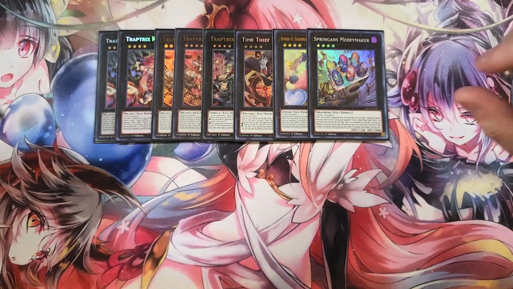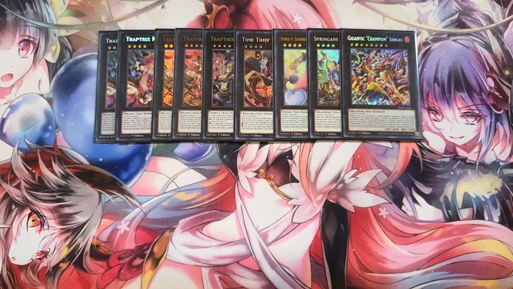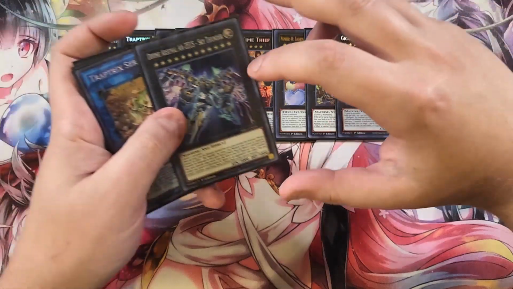We then play a single copy of Gigantic Champion Sargus because you can overlay this card on top of Merrymaker to make a 4 material Zeus, which is just so good in this deck to be able to make Zeus with 4 materials. We then play a single copy of Zeus.